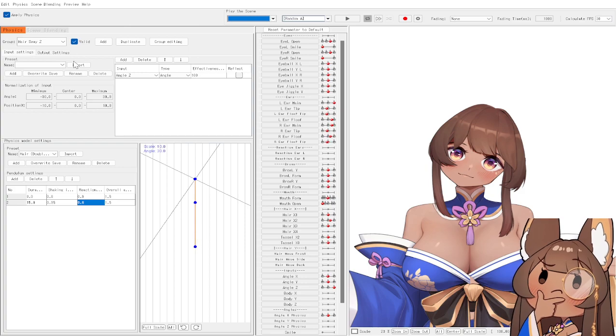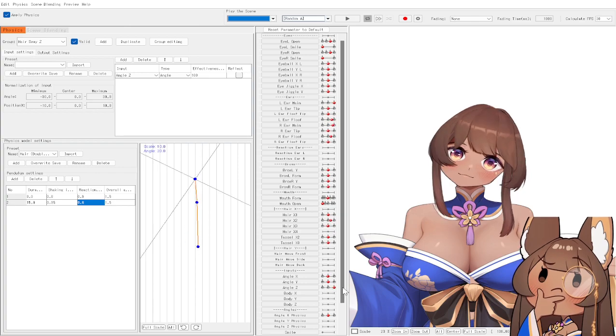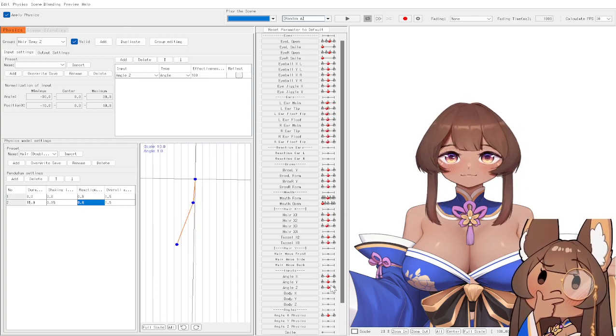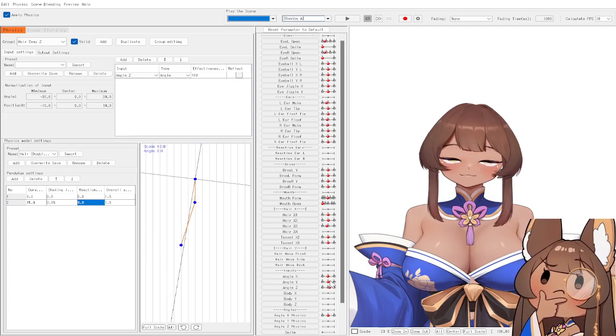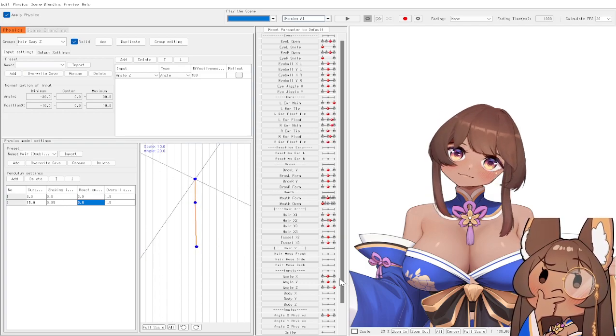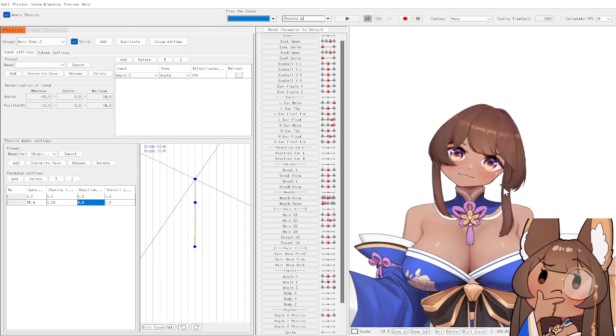That looks a little nicer, I think. Her hair shadow right here needs to get removed.